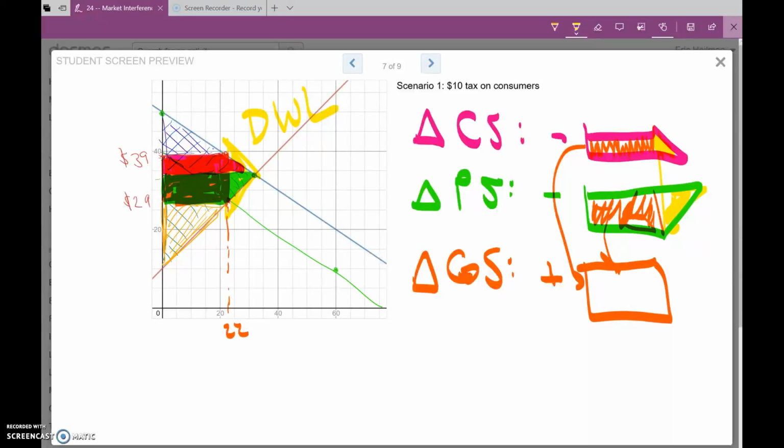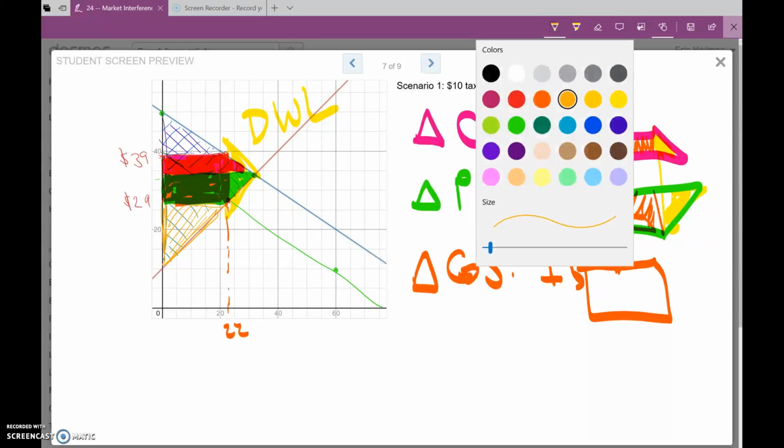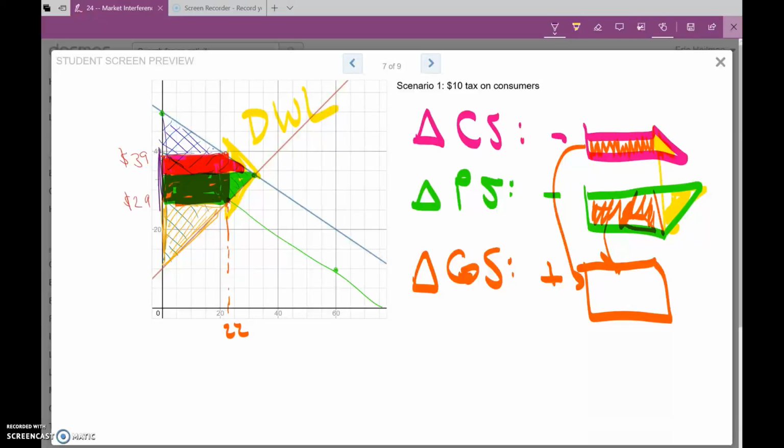So, as I was saying when I got cut off, the government collects this rectangle of revenue, so there's government surplus here, which is this rectangle right here. And so when we're looking at the total change in surplus in the whole economy, when we look at consumer surplus, this portion of consumer surplus in orange was actually just transferred to the government. That's the top portion of the government's surplus.